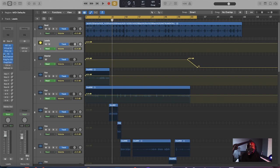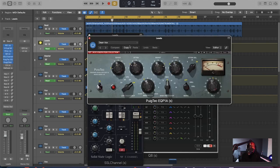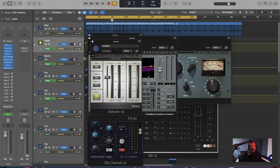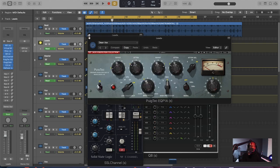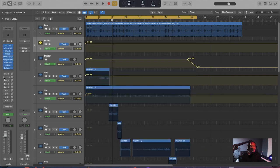So, you know, I got the RVox, I got a Q8 on here, I got an SSL channel, I got a Pultec, and this is straight Waves. I got a C4 right here, and then I got a de-esser, you know what I'm saying? So we'll go back through and talk about everything, and we'll talk about what's doing what and playing the part and making these vocals sound dope. So I'm going to go ahead and enable these sends too, and we'll walk through those.